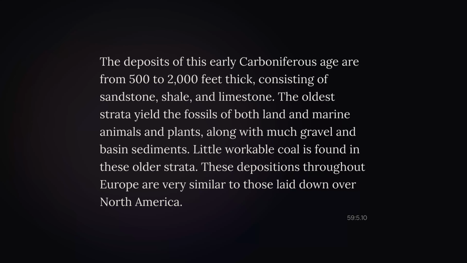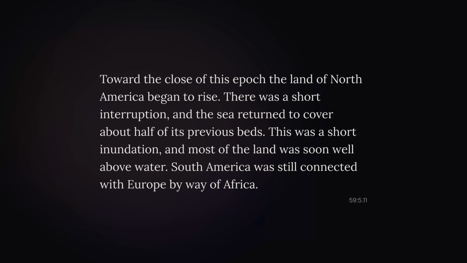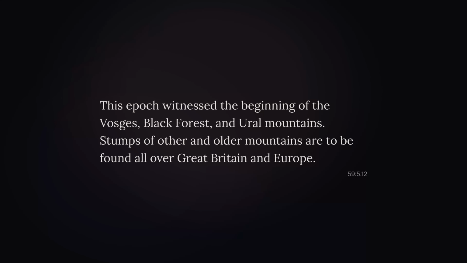These depositions throughout Europe are very similar to those laid down over North America. Toward the close of this epoch, the land of North America began to rise. There was a short interruption, and the sea returned to cover about half of its previous beds. This was a short inundation, and most of the land was soon well above water. South America was still connected with Europe by way of Africa. This epoch witnessed the beginning of the Vosges, Black Forest, and Ural Mountains. Stumps of other and older mountains are to be found all over Great Britain and Europe.